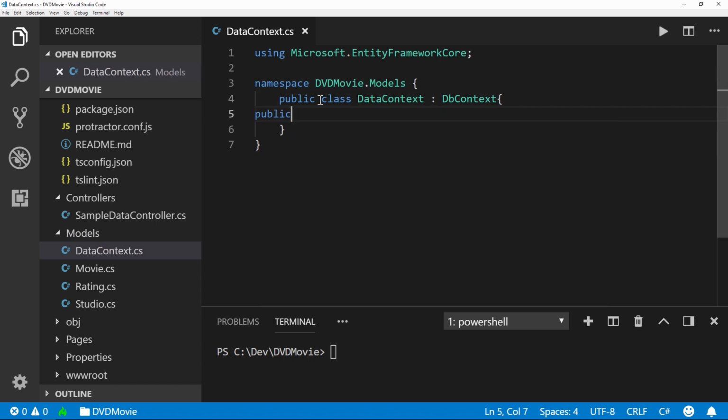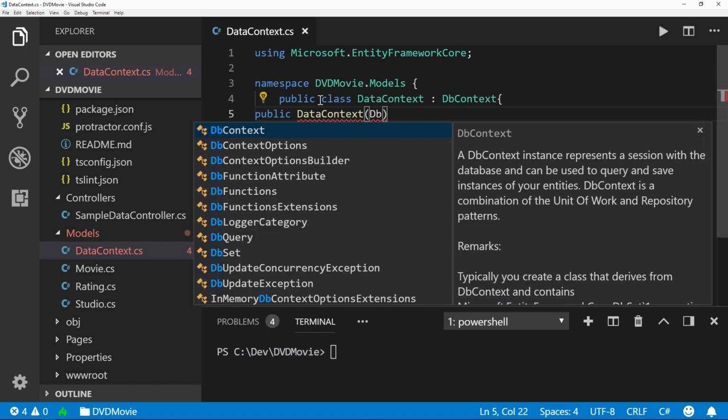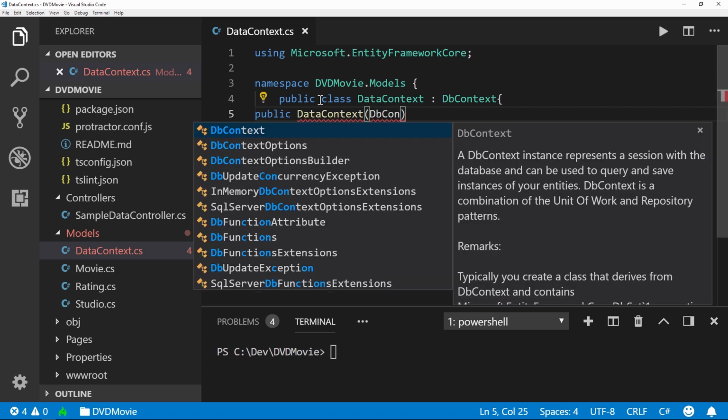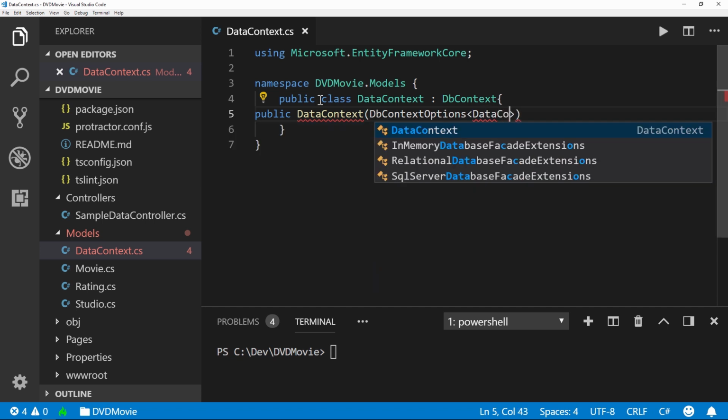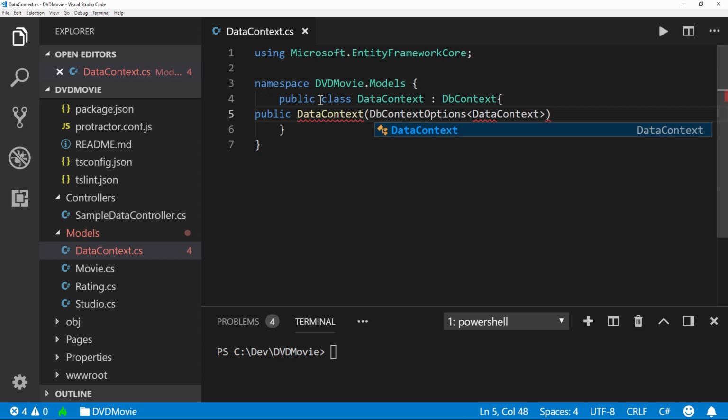Next, I'll specify public data context and specify db context options. And within the brackets here, I'll indicate data context, opts for options. But right after, I will indicate that I'm referencing the base and passing in the options.